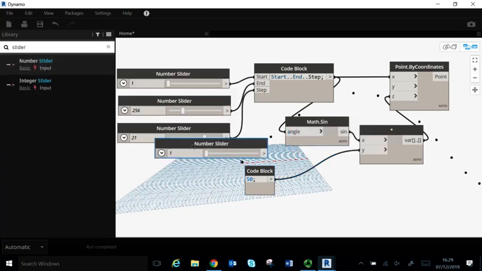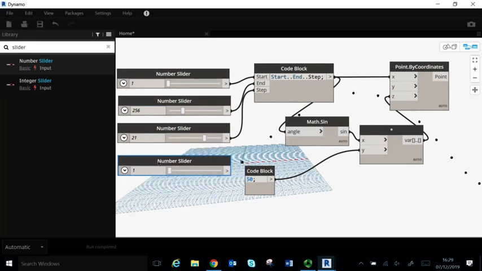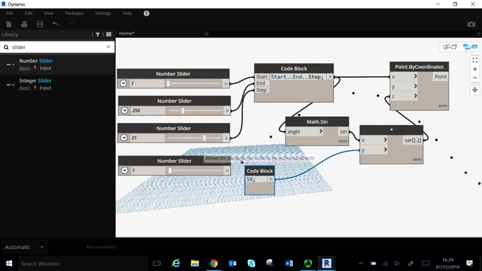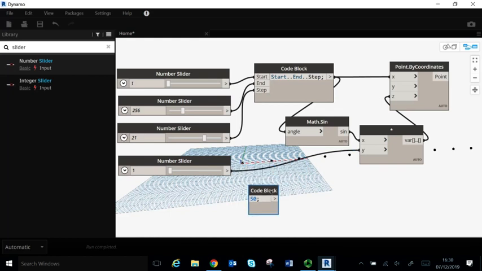And this will be going from 1 to say 50 with a step of 1. And I will just connect that and remove this. So now I can control how these points move up and down.